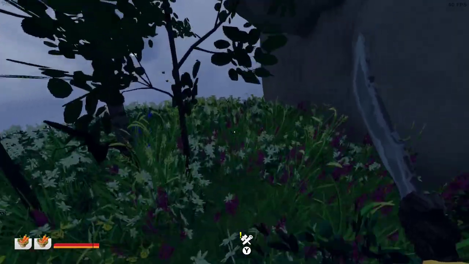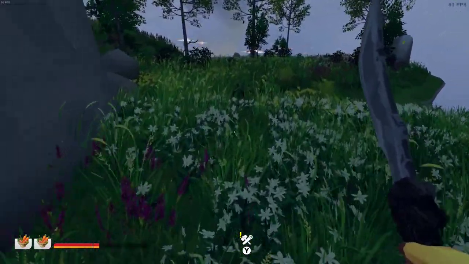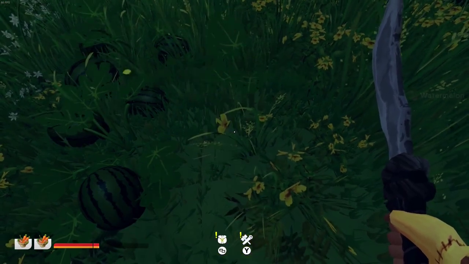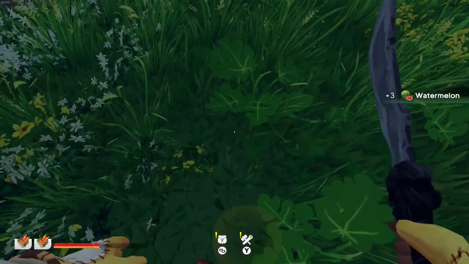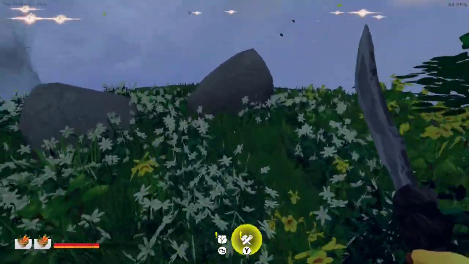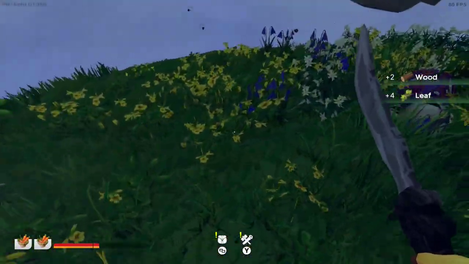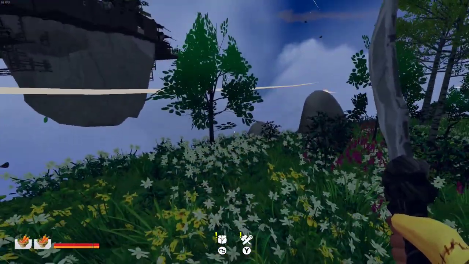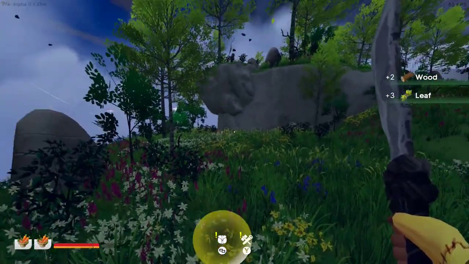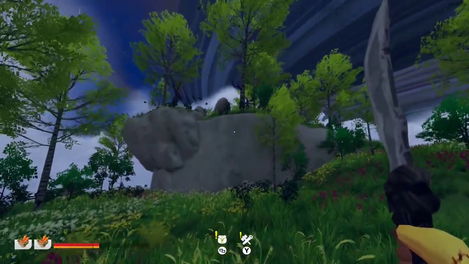Is there anything else? It's such a brushy island. Watermelon. Oh, that's nice. All right, now where's the little sheep? Okay, right here. I feel like I need to build something right here so I don't lose the little sheep. Okay, it's right there.